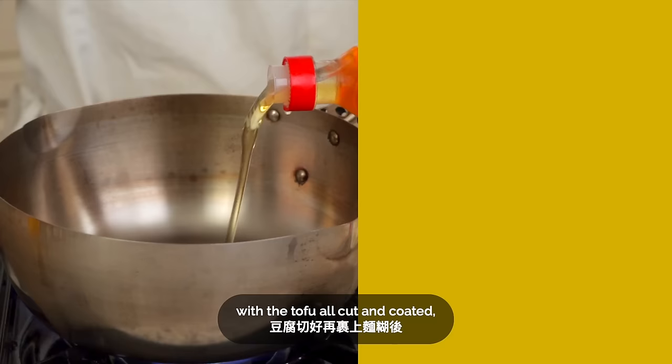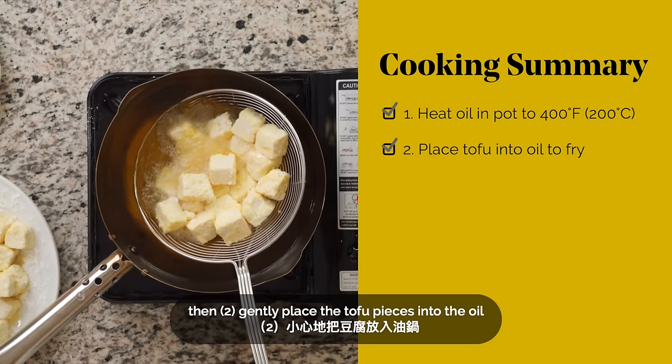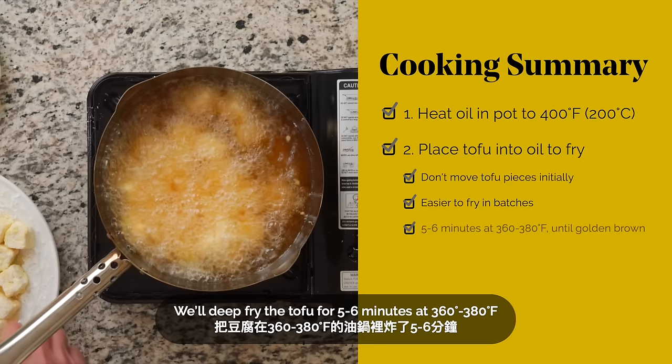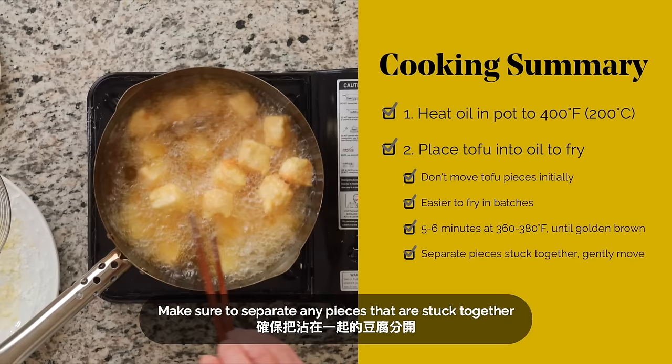With the tofu all cut and coated, one, we'll heat oil in a pot up to 400 degrees Fahrenheit, then two, gently place the tofu pieces into the oil, but don't move them around too much initially or the batter will fall off. If you're new to deep frying, fry it in batches to make it easier. We'll deep fry the tofu for 5 to 6 minutes at 360 to 380 degrees Fahrenheit or until they're golden brown. Make sure to separate any pieces that are stuck together and to gently move the pieces around. Three, then we'll remove the tofu from the oil and let the oil drain.